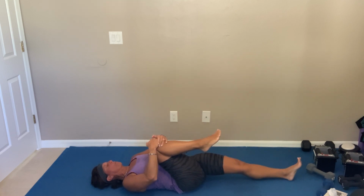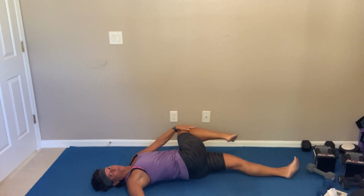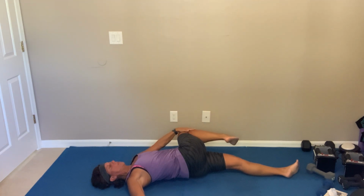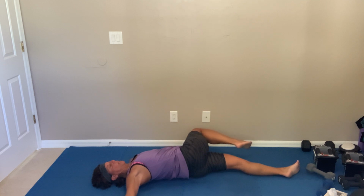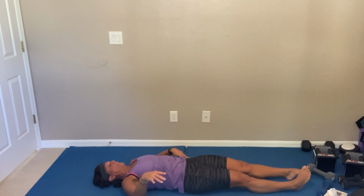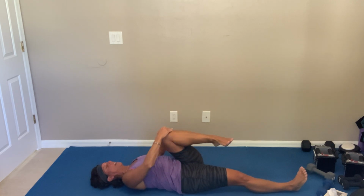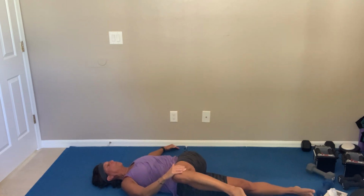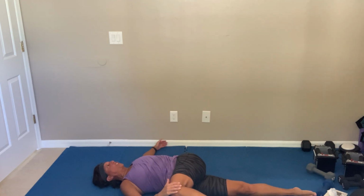Release one. Bring it up. Bring it over. Shoulders stay on the floor. Try to really rotate that spine. And release. Put it back. Straighten your spine. Bring your other knee up. Give it a good tug into your chest. Now bring it over. A little pressure on to see how far you can go. Let your breathing help you.